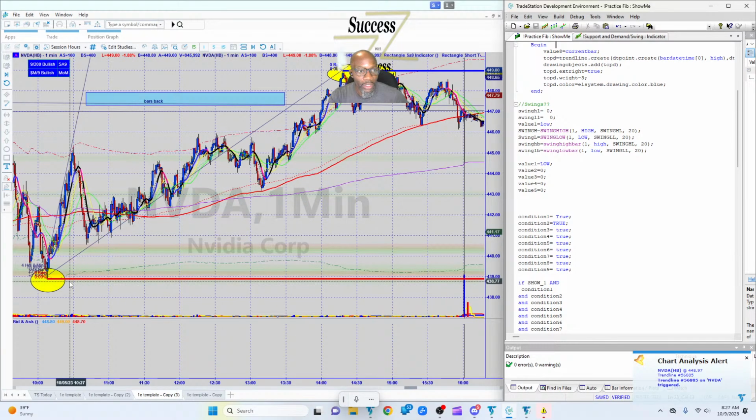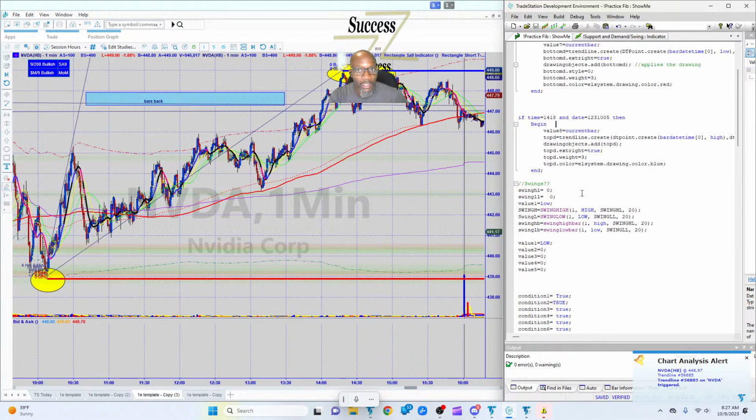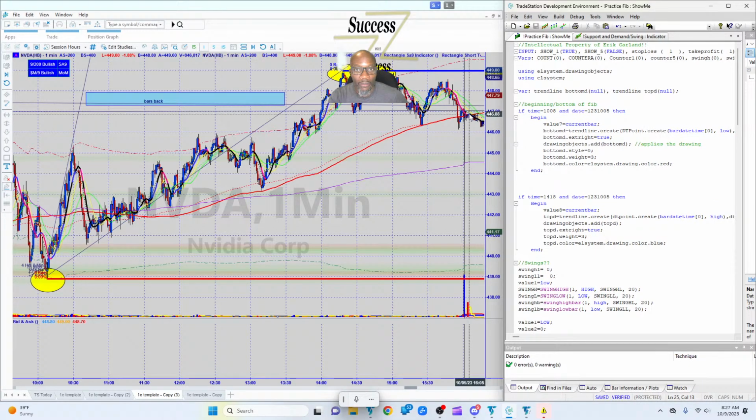But what we want to do is take the information from here to here and create our calculations for our Fibonacci, and then create more lines. So how many lines do I want to create? I don't know. Let's see, anybody know what the normal Fibonacci numbers are, levels are?